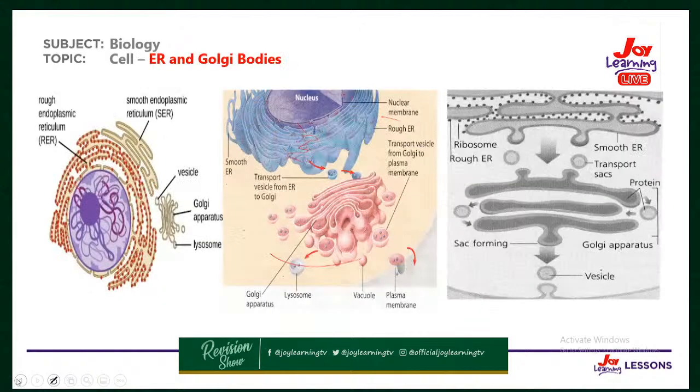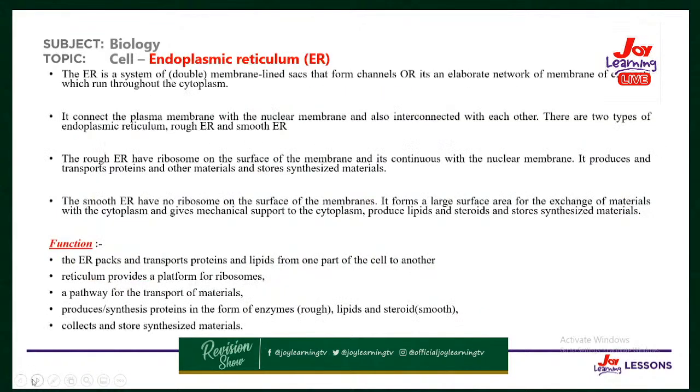So let's take something back on ER. We have said the function of ER. It's also a platform for ribosome attachment so that they can undertake protein synthesis. So the ribosome, we have two types. Those that are attached to the endoplasmic reticulum usually make proteins that will be transported out. If you are not attached, you make proteins that will be used within the cell. So we have free and attached ribosomes. So the attached ones make things that may one day be sent out.